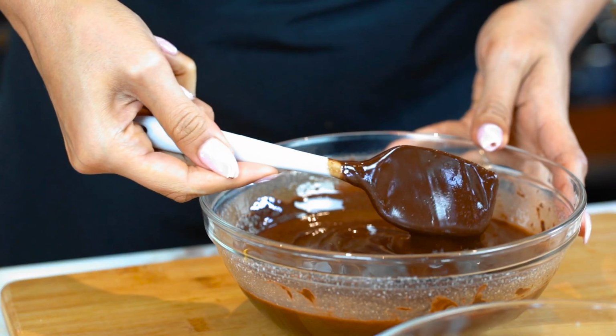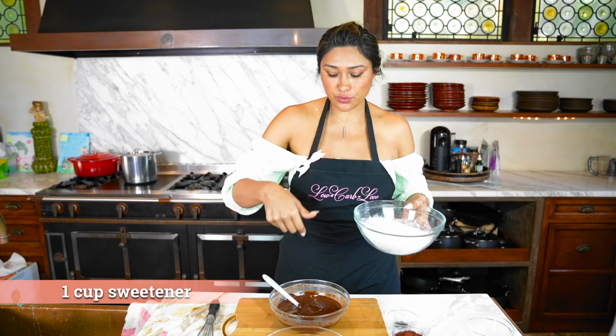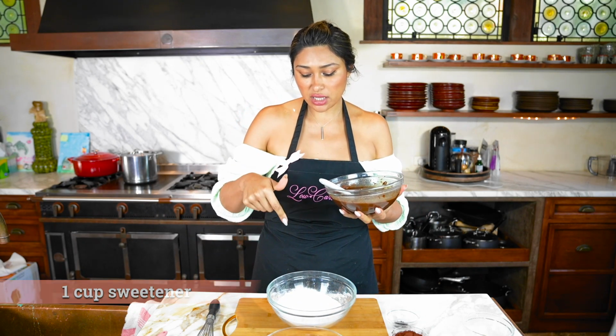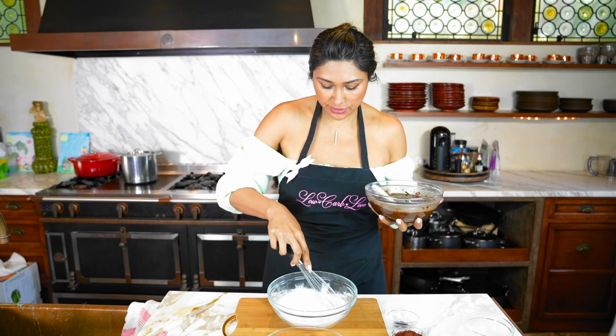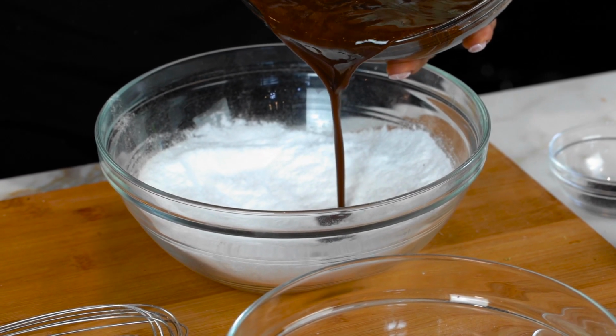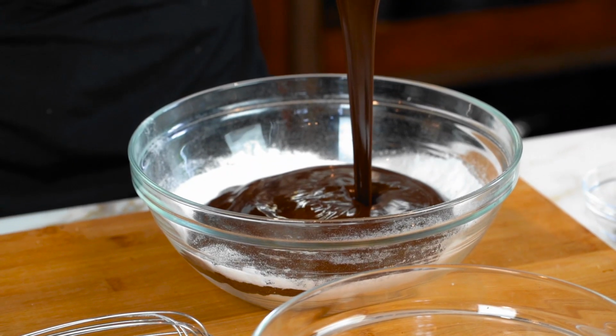Now we're gonna add our sweetener, but this bowl's bigger, so we're gonna just do a reverse. We're just going to throw in the chocolate and the butter into our sweetener. So make a little hole for it. And this is powdered sweetener. I'll link this below as well.